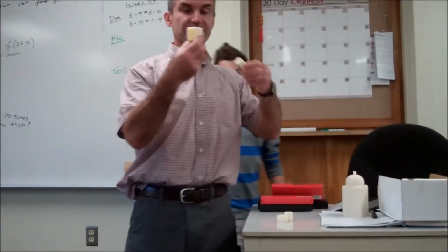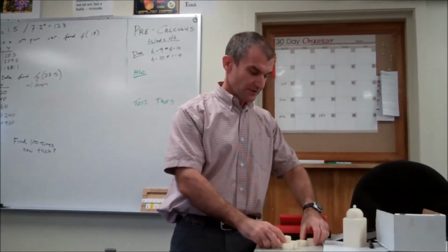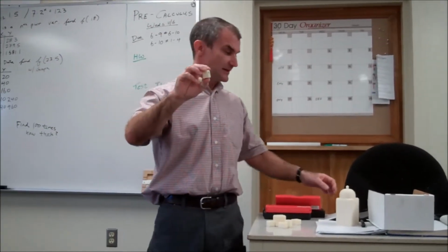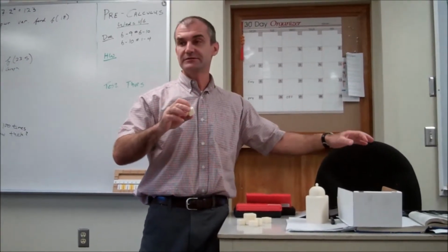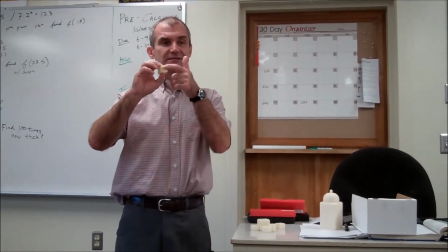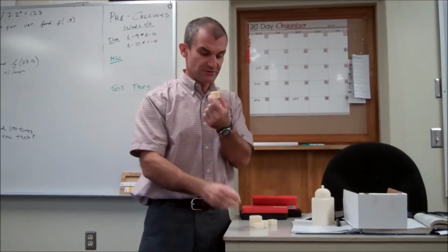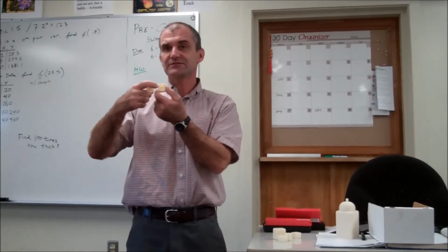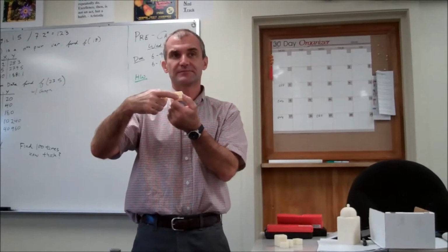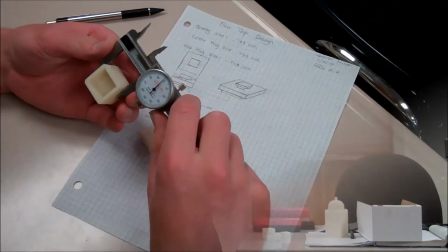Okay, so I have 6 little boxes right here. You need to get into groups of 3 or 4. Grab one of the little boxes, they're numbered 1 through 6. Grab a caliper, either a digital caliper or dial caliper, and then you have to engineer and design the top of the box. The slip fit you want of the piece to go into the box that you choose needs to be about 5 thousandths narrower than the actual inside of the box. So everybody's going to design a top, and everybody's going to have a working drawing of the top.